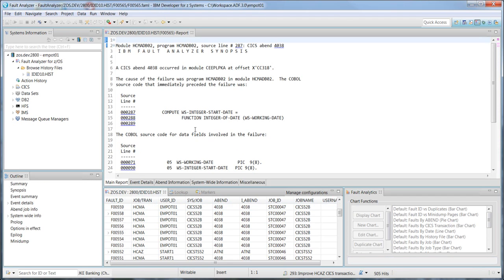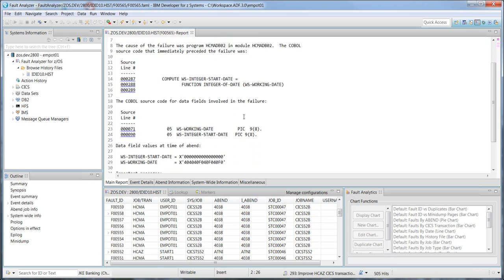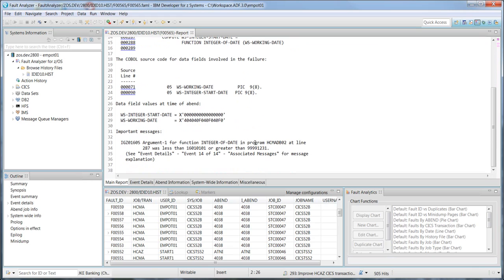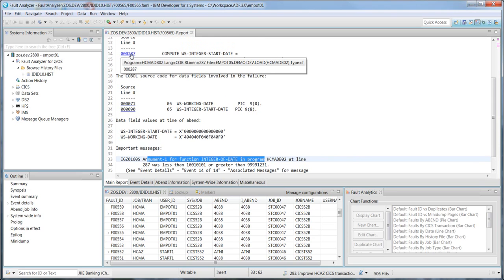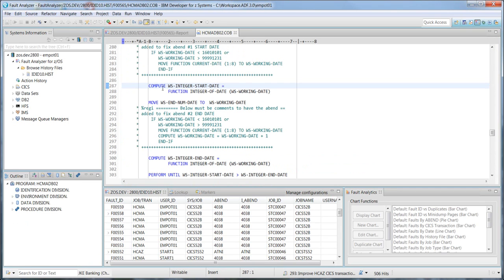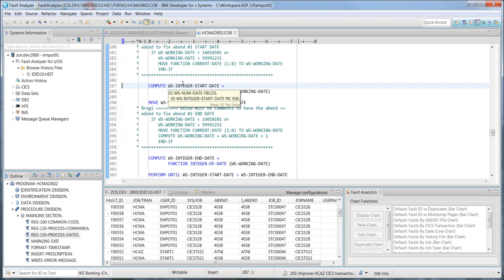It downloads the report, and the program that has the problem is this one, and that explains why it has the problem. Basically on this line, line 287, I have a compute. If I click here, I see exactly where it is in the code. So let's start working on that.